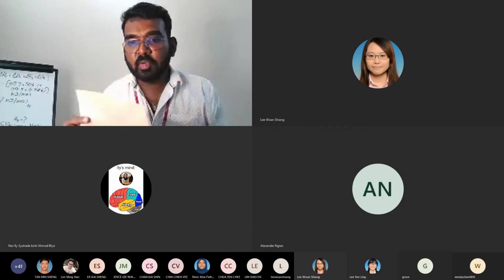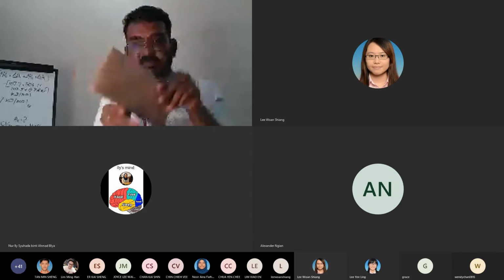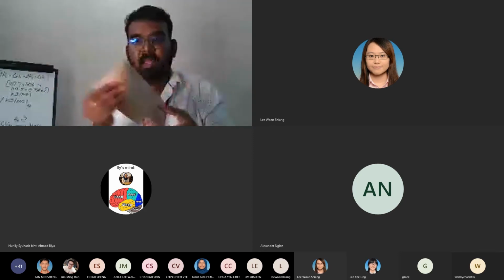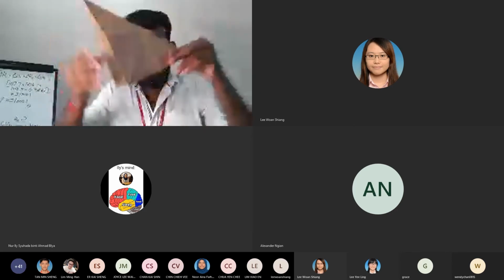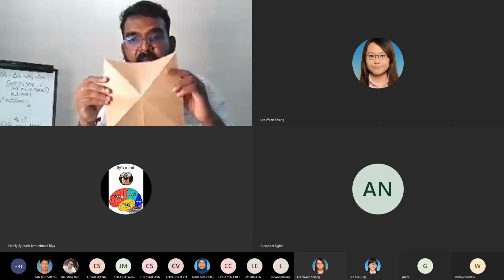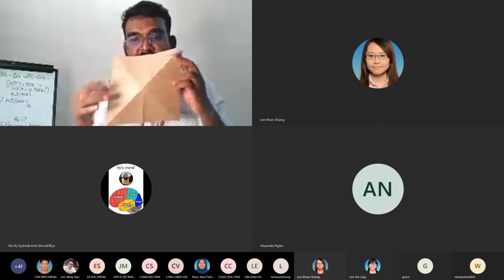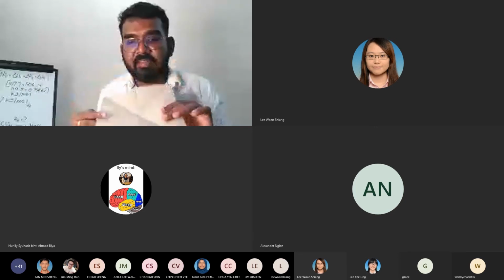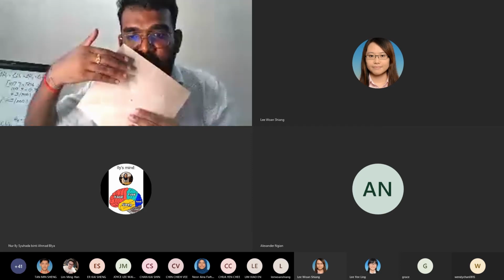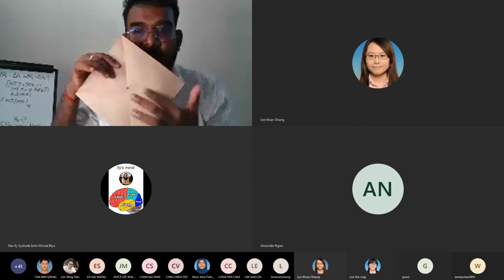All right. So what you do is, for each square, you're going to fold every single side. Fold, and then diagonally, and also another diagonal. You should end up with all 8 creases in the square. So having said that, you can roughly see you have one square here, another square here, here's another square, and here's another square.